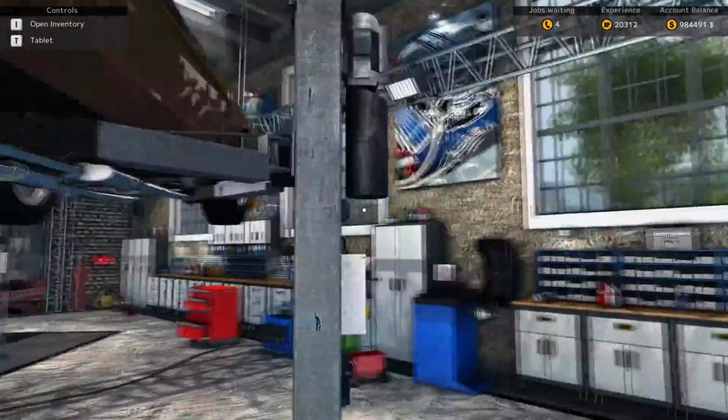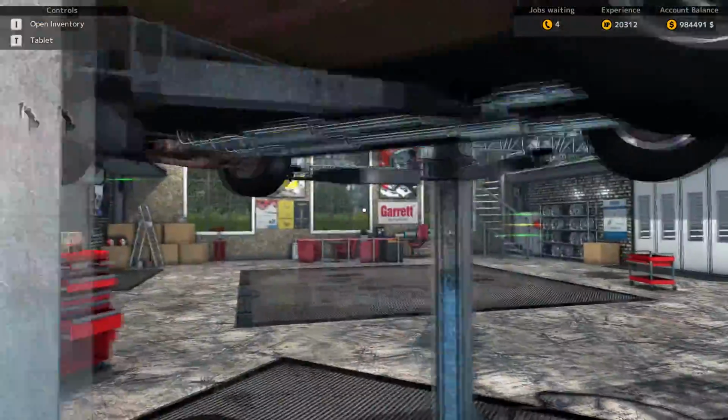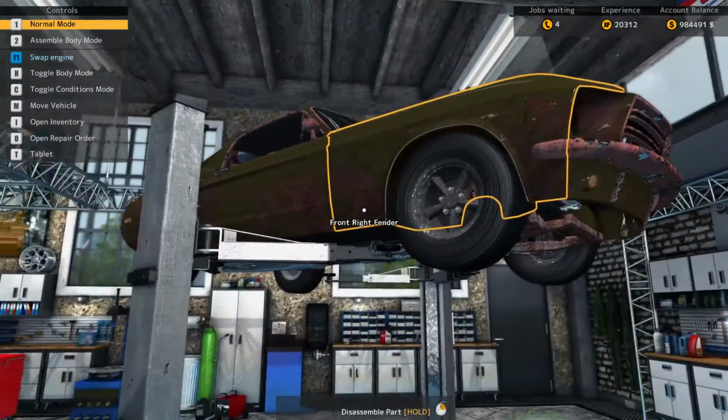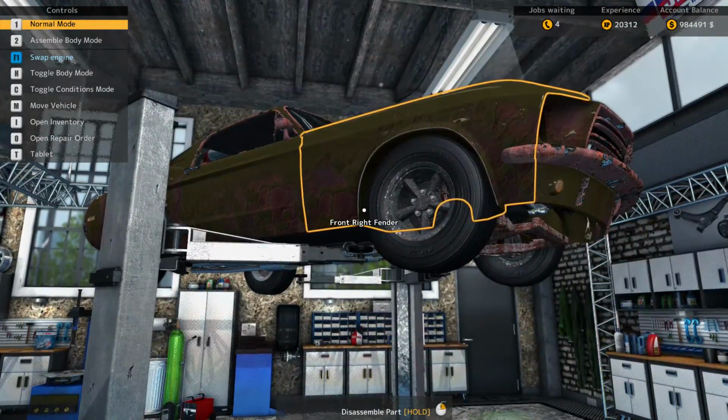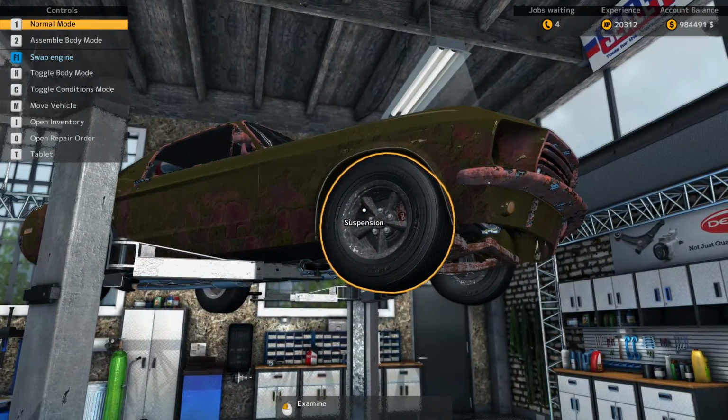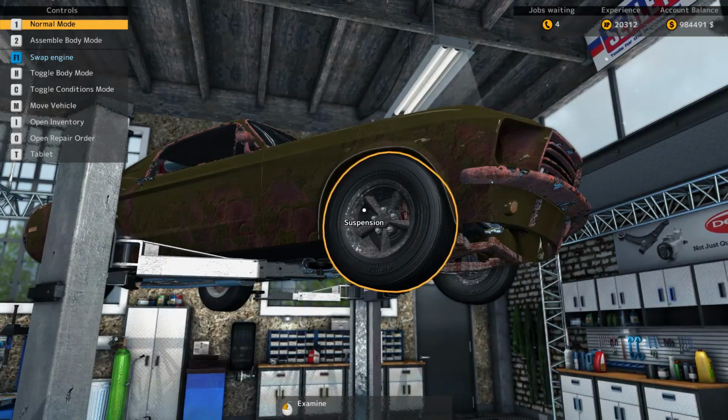And in conclusion, guys, this is an alright little DLC. A lot left to be desired, like I've stated. But all in all, it's definitely worth the money. But just know that if you do an engine swap, it'll completely just put the whole motor in for you.